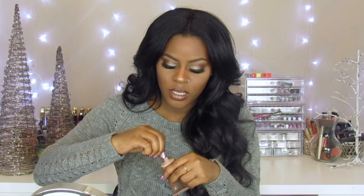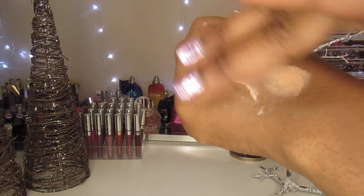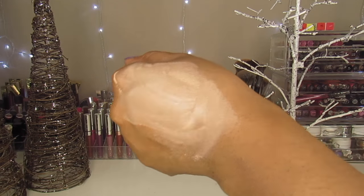Maybe I can give it away to Justin's mom because I'm pretty sure she'll wear it. All it is is a beauty balm. So let's see what the color looks like. Oh, and it's runny. Great. So what am I supposed to do with that? Nothing. Absolutely nothing. They don't make these in deeper shades for African American women because I don't know why. We don't matter. Black lives matter, by the way. This was a no-go for me. I'm probably going to give this away and trash it. It says it's a DNA repairing, optical blurring, oil-free beauty balm, BB cream, but they don't make it in my shade, so why would I like it?